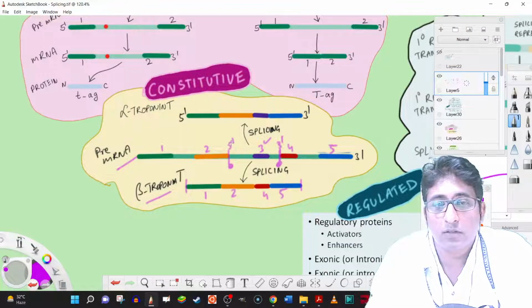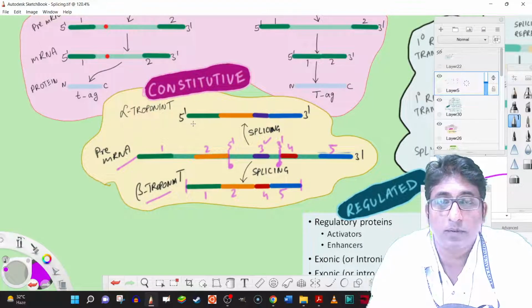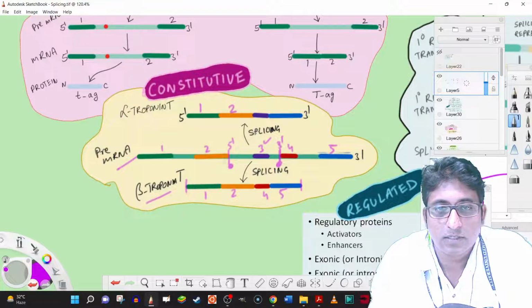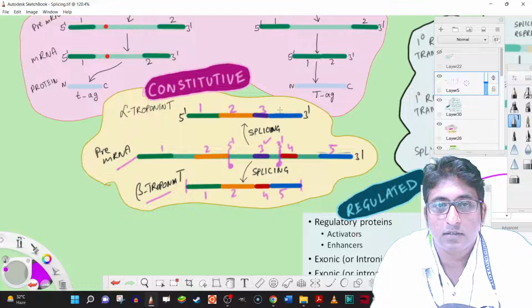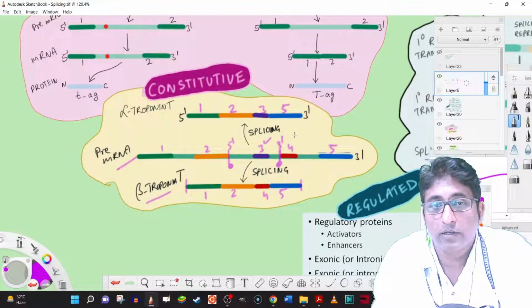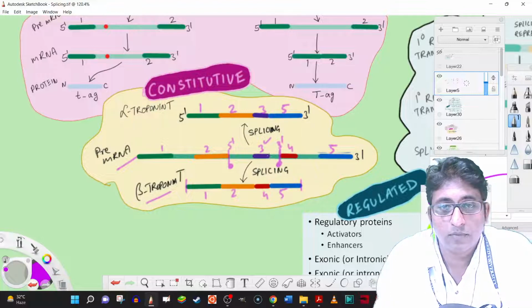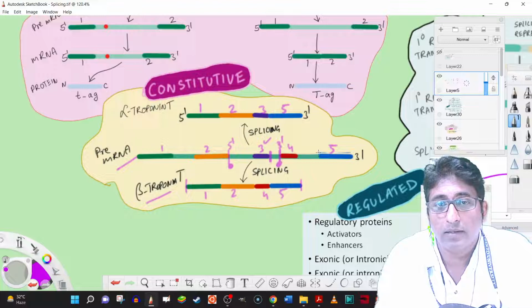Alternatively, splicing may also happen differently. We have exon 1, exon 2 is present, exon 3 is present, and we have exon 5. So here exon 4 is missing. This could occur if splicing had occurred between the 5' splice site at the end of exon 3 and the 3' splice site at the beginning of exon 5. So the whole exon 4 is skipped.